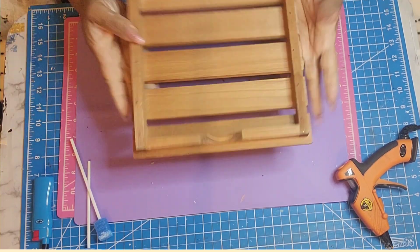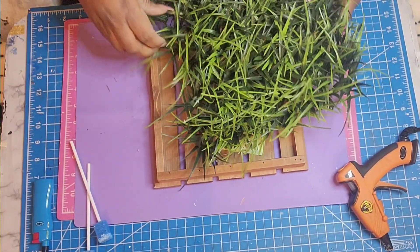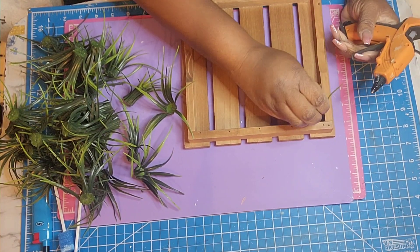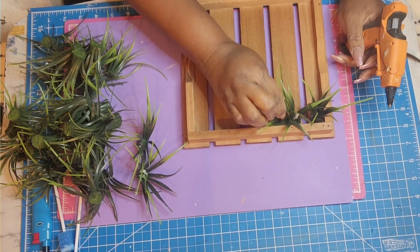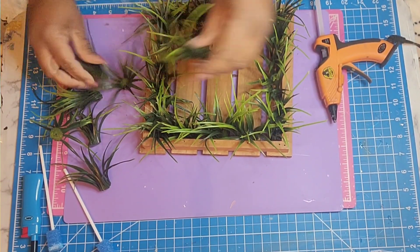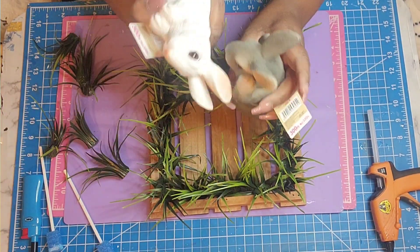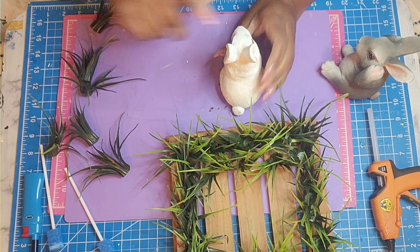Next up, we're going to use another garden draining palette. This one is a little bit smaller and the texture is different. I'm going to use the bottom half of it. I got that from Daiso as well, along with this grass section called bunny grass, also from Daiso — both were $1.75. I just took it apart because the little grass pieces come off just like you do with flower picks. I outlined the outside of it; I didn't want to fill it all the way up because I'm going to be putting bunnies in there, as you can see. I found these bunnies also at Daiso for $1.75.